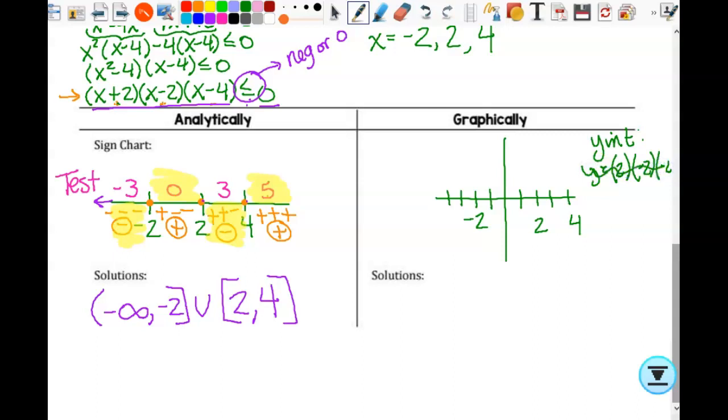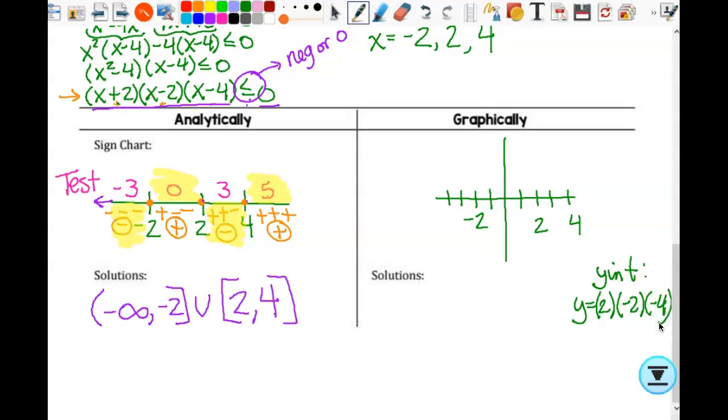All right, here's what we're going to do. I'm going to erase that. I'm trying to write too close to the edge here. Y'all probably hopefully already have it figured out. Let me put it down here. My y-intercept is at when y equals, then I have 2 times negative 2 times negative 4. I'm still too dang close. Oh, well, that works. So I know negative times negative is positive, so 2 times 4 is 8, times 2 is 16. So my y-intercept is just up here at 16. I mean, it kind of looks like in the same place as my 48 was over there. That is totally, totally fine.